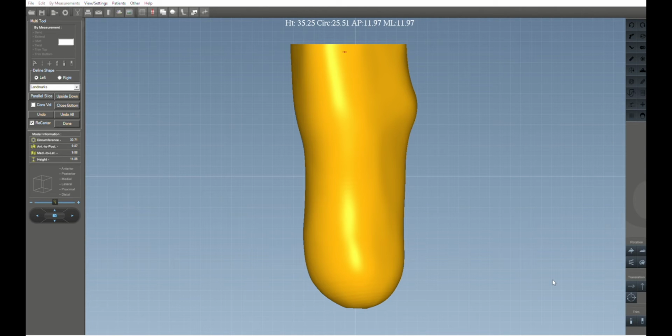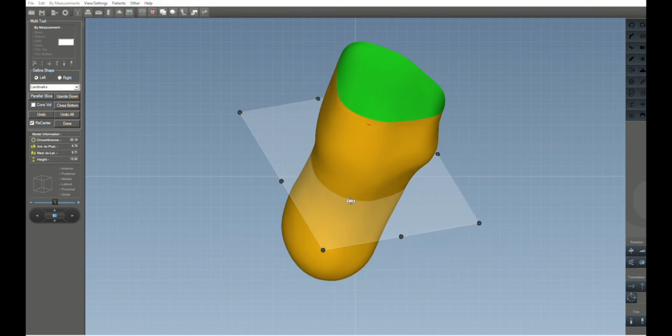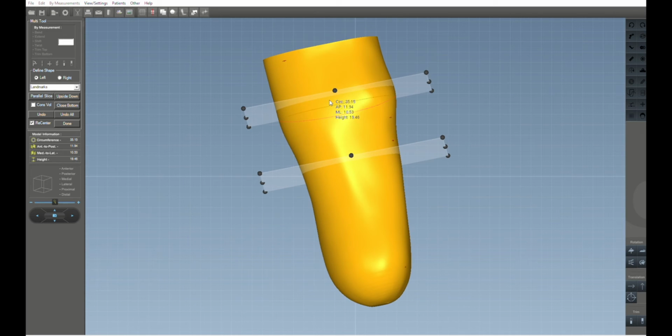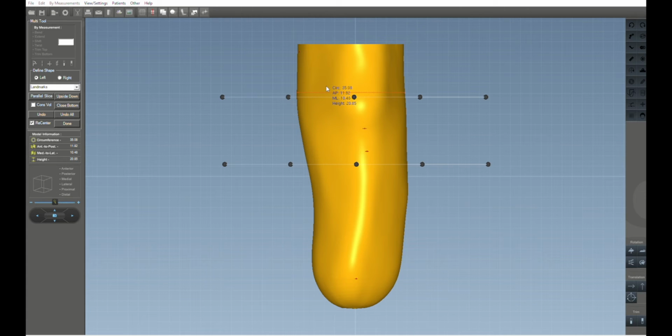So it's called multi-tool because it can perform several functions. The first one being any of the functions. To activate them, you need to click once. You click on the model and you apply a plane onto the model. Clicking again applies another one. Clicking on the plane removes the model. Clicking on the model removes the plane.